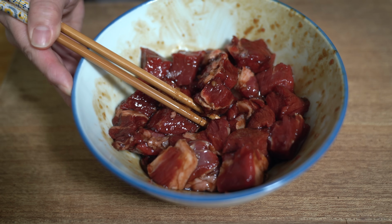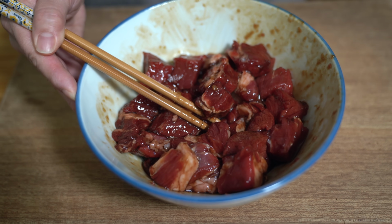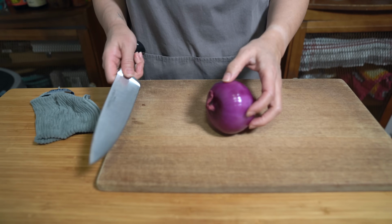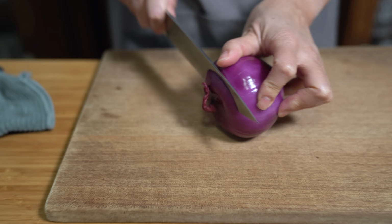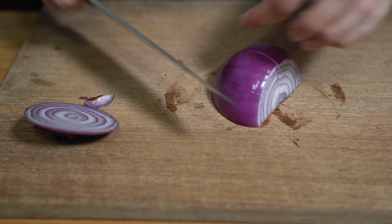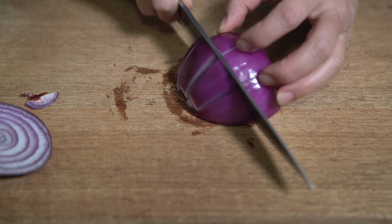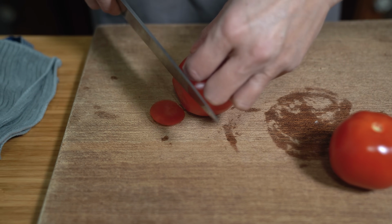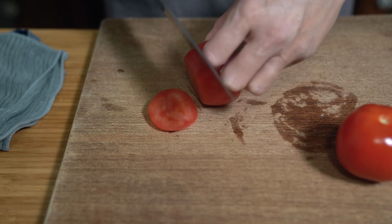We don't need to marinate this for very long, but we are going to set it aside while we prepare the rest of the ingredients. I'm going to use half of a red onion. It doesn't have to be red, it just so happens that's what I have. And I'm just going to cut it into chunks. Just serving it with a couple of tomatoes, so I'm just going to slice them up. We're not cooking the tomatoes, they're just going on the plate.